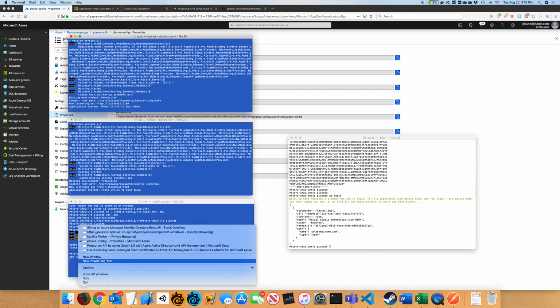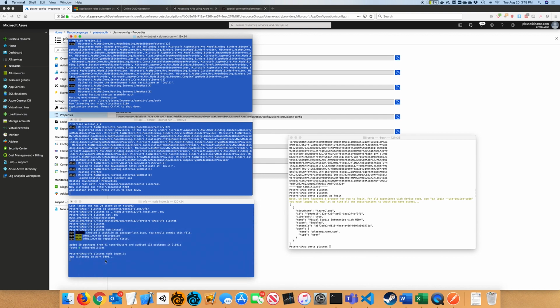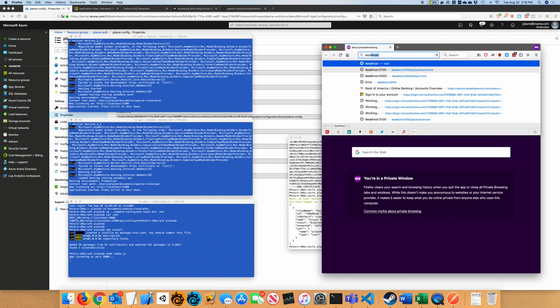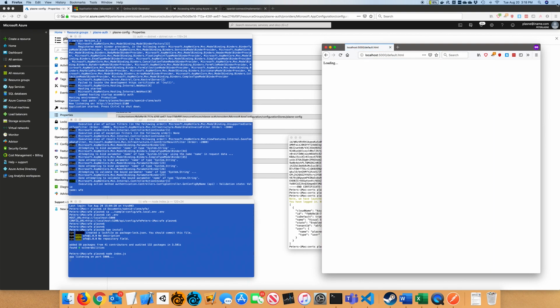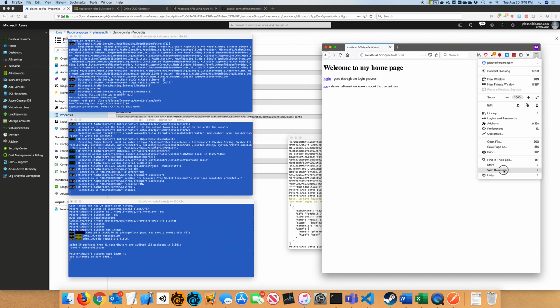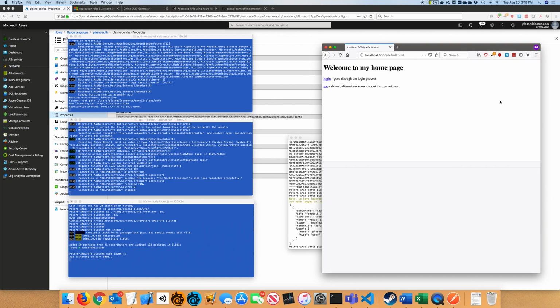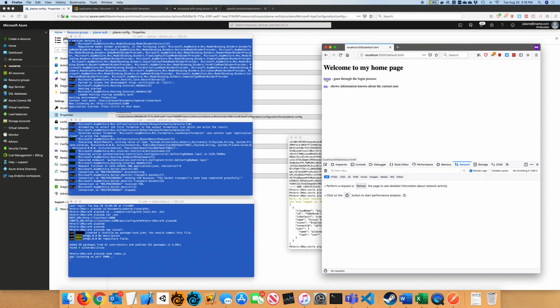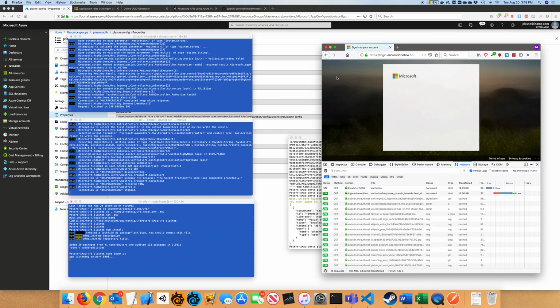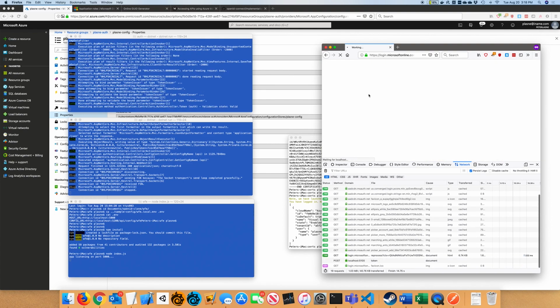So now I should just be able to pop open a browser and test this. So I'm going to go to localhost 5000. And just in case something doesn't work, I'm going to go ahead and open up my debug window down here. And I'm going to run through a login. Now I do need to make sure I log in with an account that actually has access to this particular domain, and this is my Peter Losnay directory that I actually created all this in. So I'm going to use just a user account in that system.